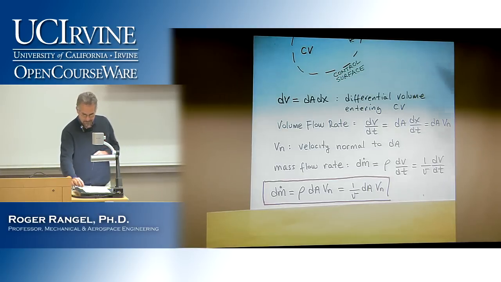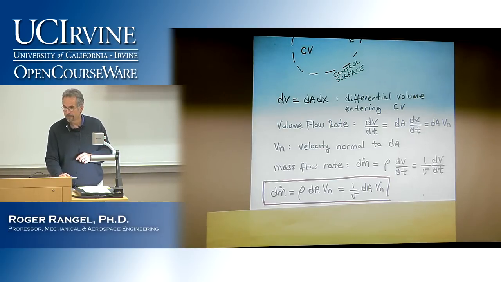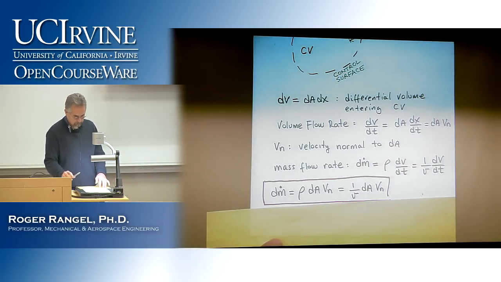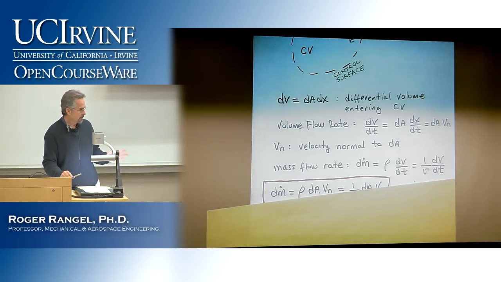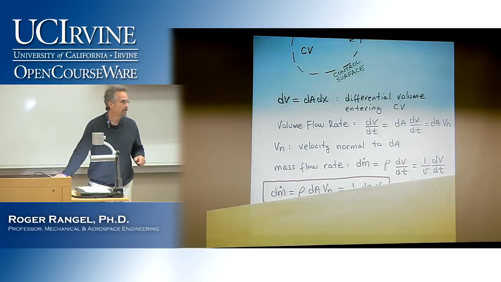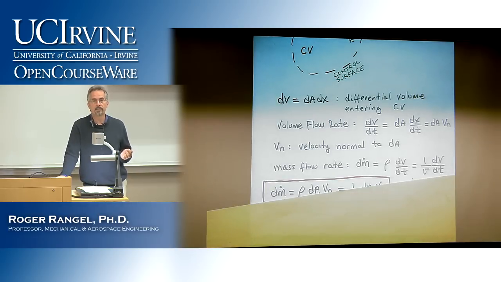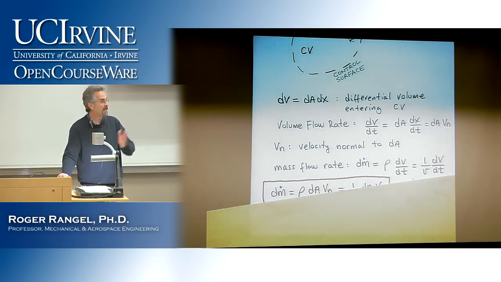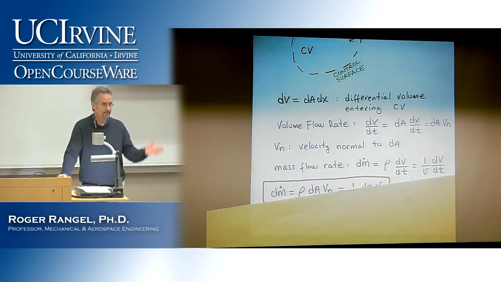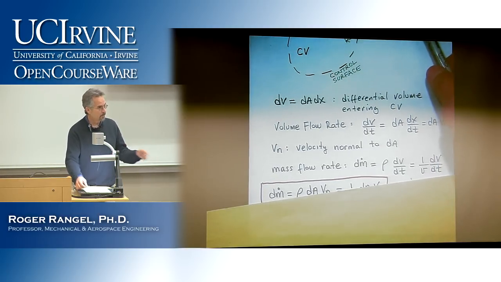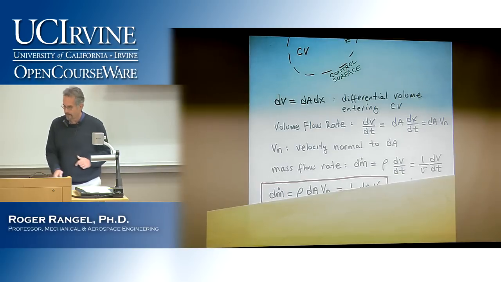Whoever is outside pushing this mass in is doing what? Work. Right? So to push this mass into the control volume, the surroundings, because remember this, all we have is system, boundary, and surroundings. The surroundings are doing work to push that mass in. You can also think of the opposite situation. Suppose instead of pushing the mass in, we're pushing some mass out. Then now the system has to do work to push that mass out. So that is clear. There will be work needed done by the surroundings if the mass is going in, or work needed done by the system if the mass is going out.